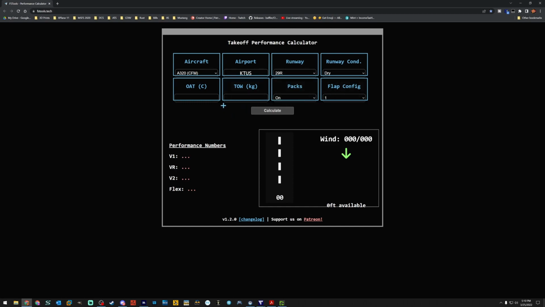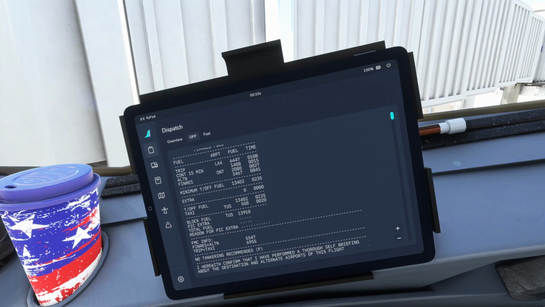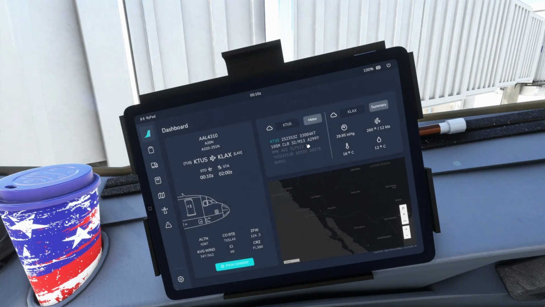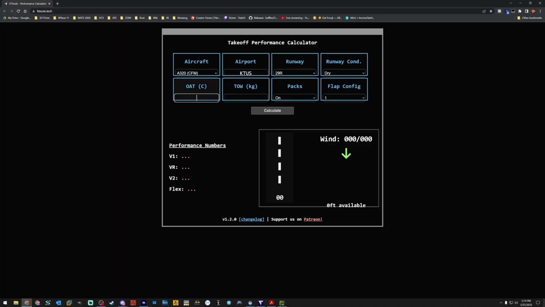That's a tiny runway. Outside air temperature, we should get it here. But maybe not. So in our case, we'll go to our METAR information. And we can get that right here from the clipboard. Go to our main page, excuse me. And 32 degrees outside. Wow, that's a hot day. Well, it actually is kind of warm outside, truth be told. So we're going to come back up here and type 32.